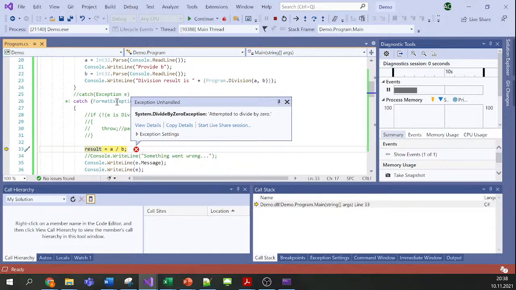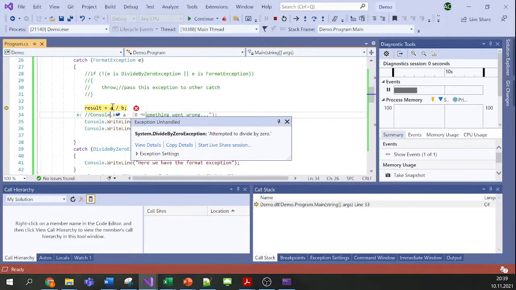And this works separately. If we reached one of the catch statements, then other catch statements will not be reached, and so they will be ignored. Same as we have if, else if, and so on.